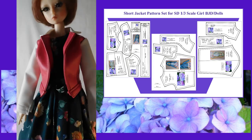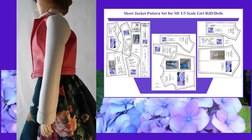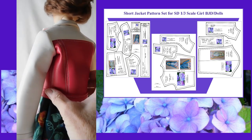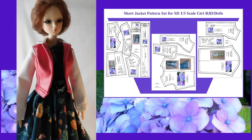So here's the jacket, and I'll go ahead and get the pattern posted on the website when I get this video posted. And so that way, if you want to make a little short jacket for your girls, you can go ahead and do it.